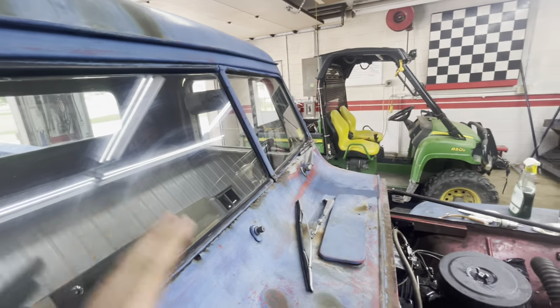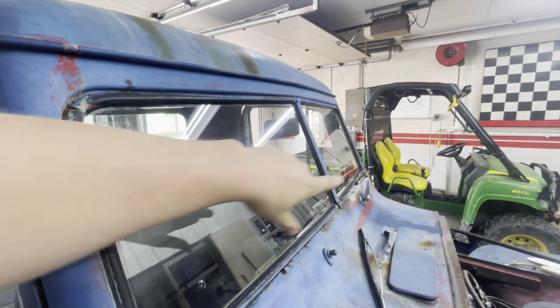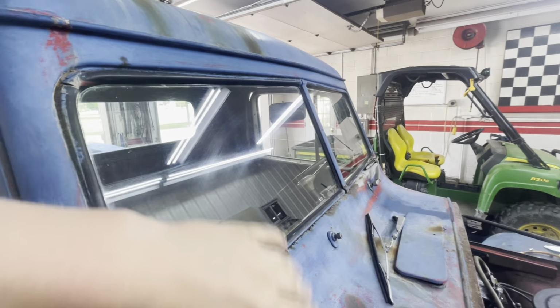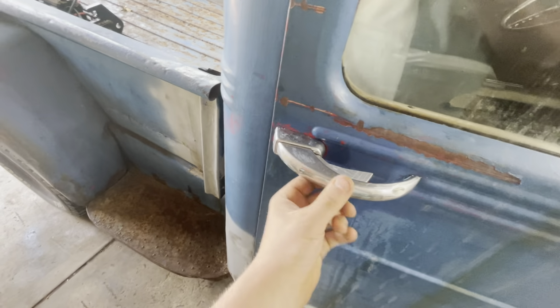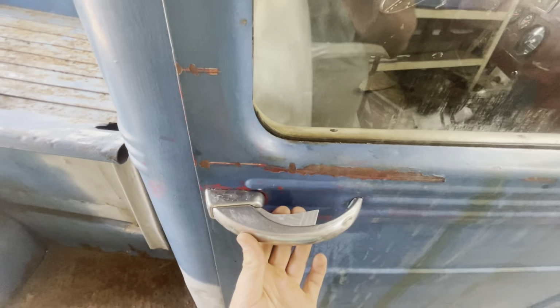Same deal, we got a cloth, dipped it in vinegar, and let it soak for almost an hour on this one, since we focused on everything else. So that helped. Now the glass is all happily clean, see-through, so that's done. Next we worked on my door handles, all painted blue. I power washed them off what I could. There's still some left, and it still needs to be polished, but I'm okay with this stage. The other handle has a little bit more to come off. And I noticed this.